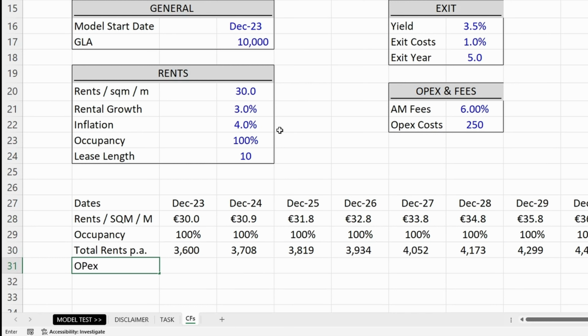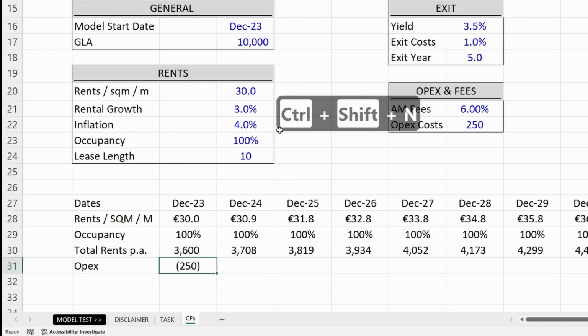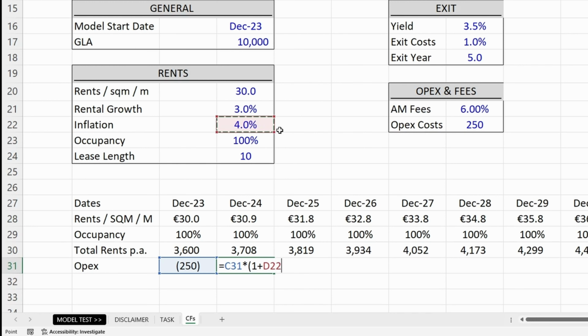And the next thing we're doing now is we're including our OPEX costs. And we do know that we have OPEX costs of 250,000 euros per annum. And it's a cash outflow, so we have to pay for it, so it's a negative number. Okay, and now we grow our OPEX costs at the rate of inflation, which we assume for now is a fixed rate of 4%.